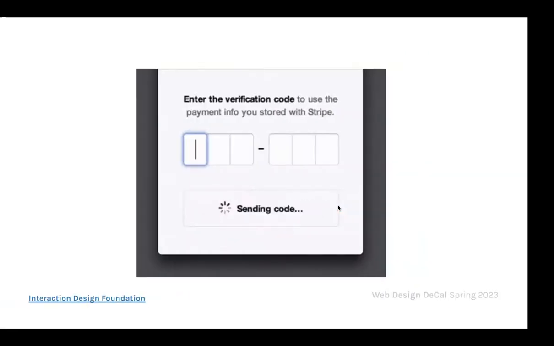So in this slide, we have an example of what a better use of CSS animations is. You can notice that this is definitely a more simple design than the previous one. All of the animations just focus in that little box in the middle. So it's like sending the code and then there's a loading and then it's sent. And although it's more simple, it does everything that it needs to do. It lets the user know every step that it's going through. And it's also not super overwhelming and it doesn't distract from the actual content that it's showing you.